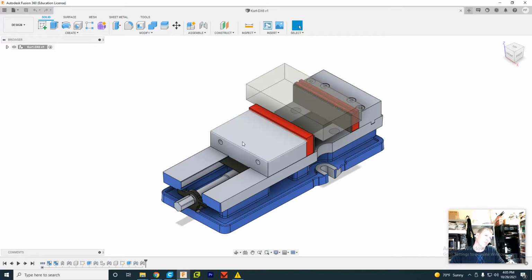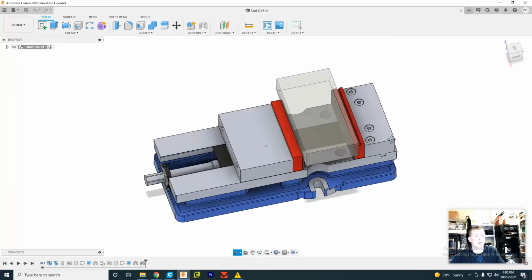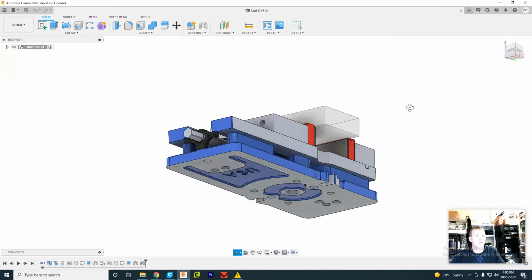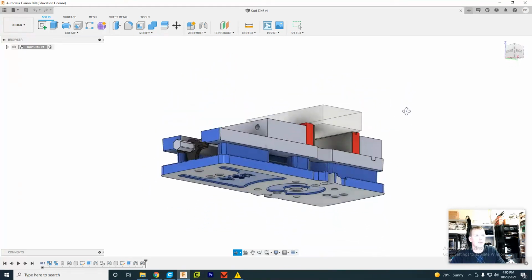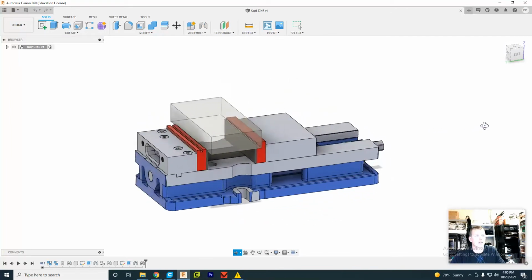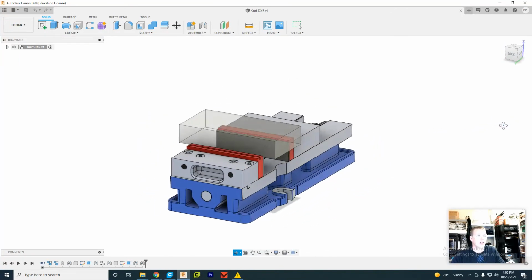So here I have a model sitting out here just to show you what we just did. All right, so I'm using a mouse. If you don't have a mouse, go get a mouse. This doesn't work with a trackpad. To manipulate my shape here, if I hold the right mouse button down, you can see that little icon appeared. Now when I move my mouse, I'm able to rotate my object in space and look at different sides of it.